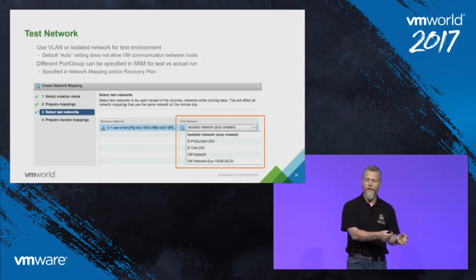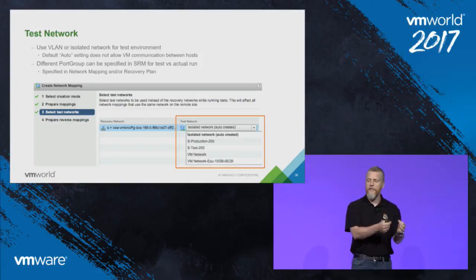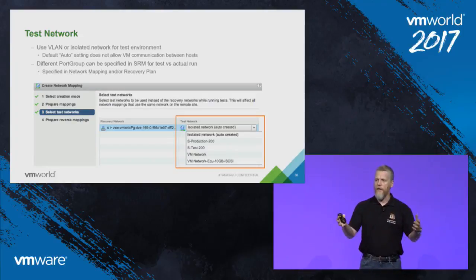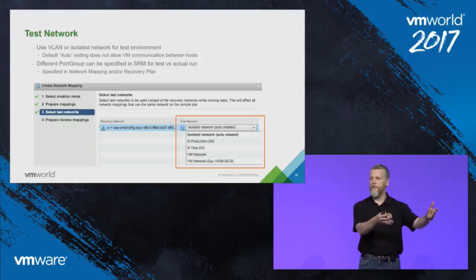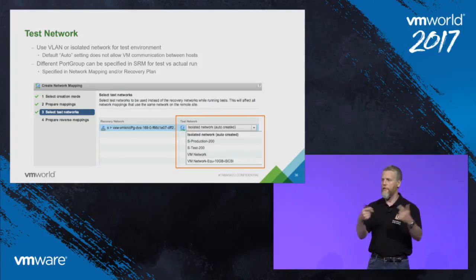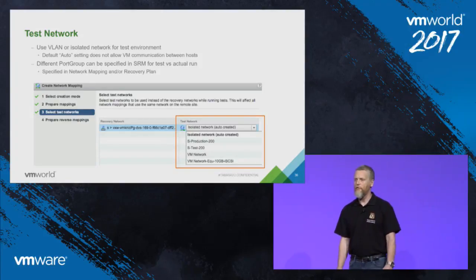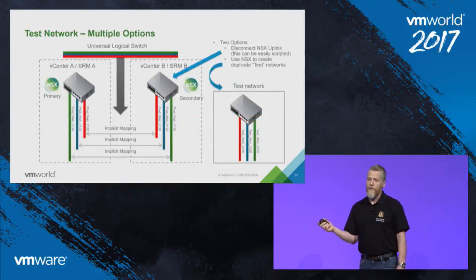And in the event of a disaster, the network team isn't going to get called. You're going to have a disaster, you're going to fail over, and things are going to work as you tested them. And it's not going to be this thing where the server team gets everything all stood up and then goes, hey, network team, fix it, because it's not working. And then everybody starts fighting and, usual shenanigans. So, test network, make sure to do that.